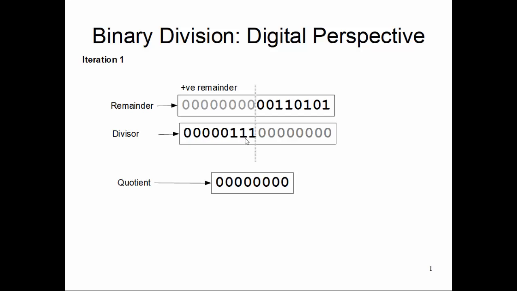So you can well imagine that for 32-bit binary division, you need a 64-bit register. The lower half of the remainder register will be loaded with your dividend bit pattern, and the upper half of the divisor register will be loaded with the divisor bit pattern. There will also be a quotient register, which is 8-bit, or for a 32-bit machine it will be a 32-bit quotient register. We'll see we need shift capability for all of these registers, left shift for one and right shift for the other. In general we'll see what operation needs to be done there.